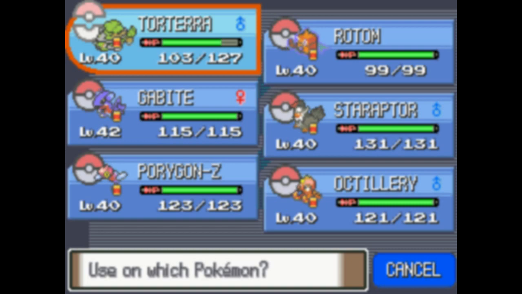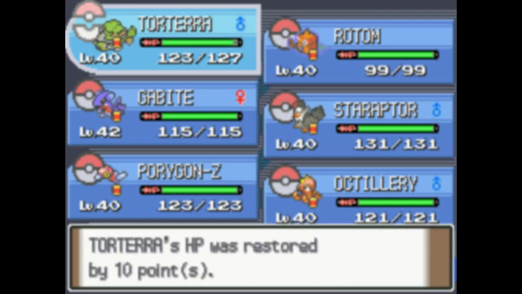Yeah, I have those. And then in the next episode of Pokemon Platinum, we will continue climbing up Mount Coronet, because we must put a stop to Team Galactic's evil plans.